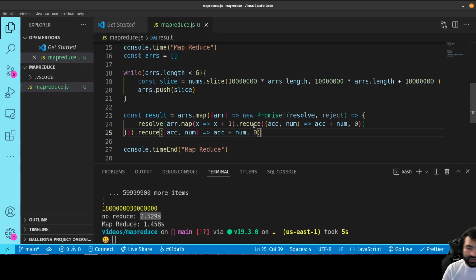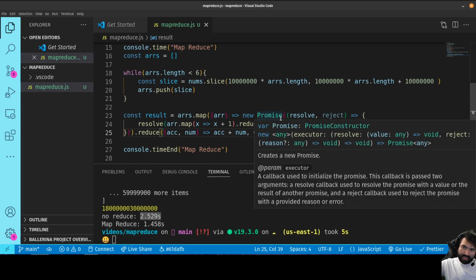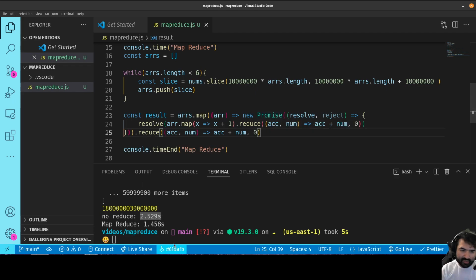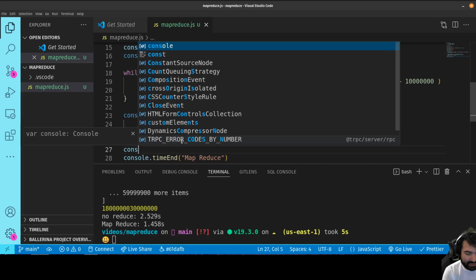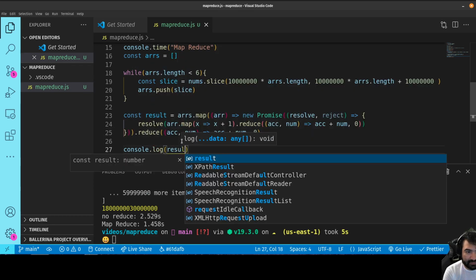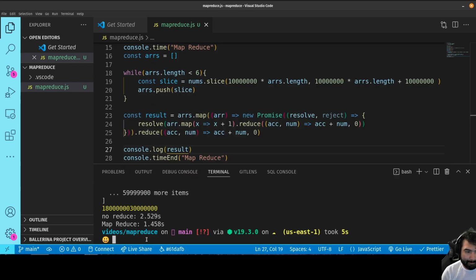Okay, so this should return me the same amount, but again, I'm doing it by creating a promise for every 10 million numbers. I'm grouping the operation of those 10 million separately instead of doing it all as one big continuous accumulation. So let's see if it saves us any time. And that should get us the same result. So if I console log result, I should have the same number if I did this right.